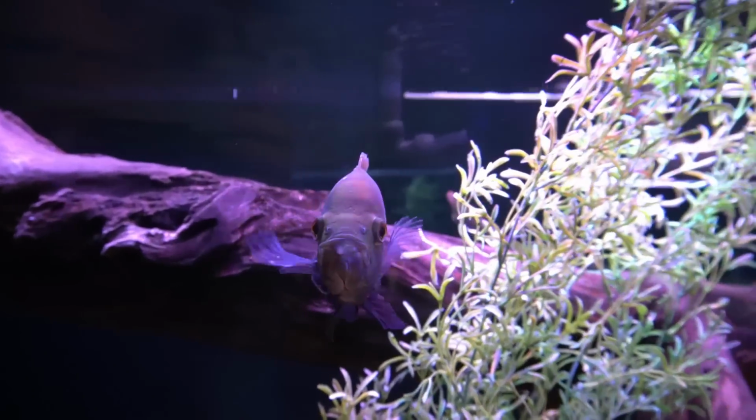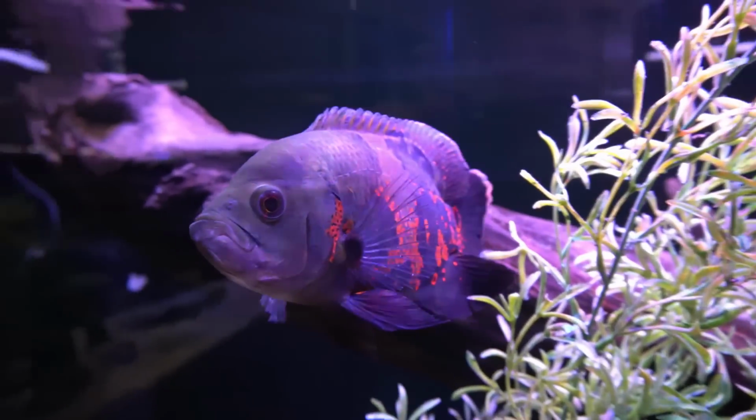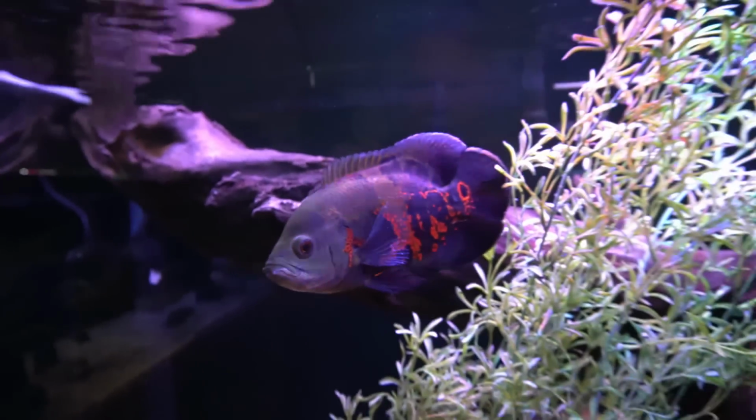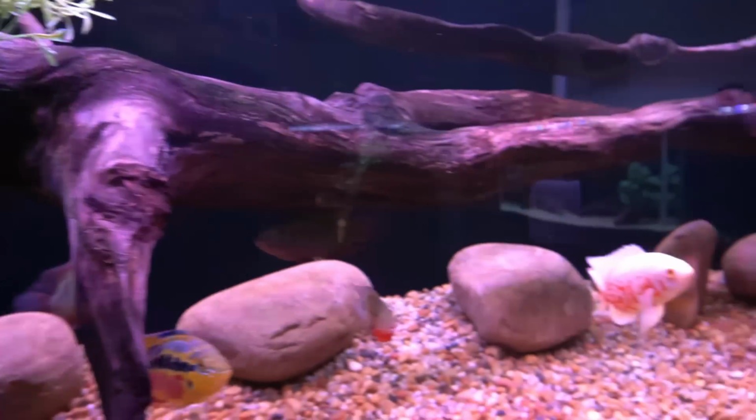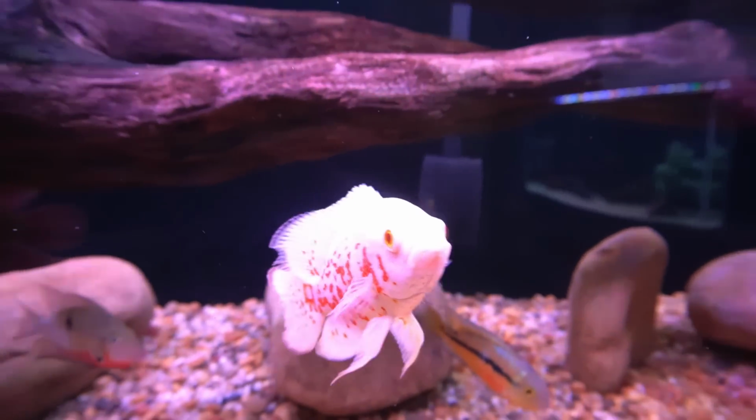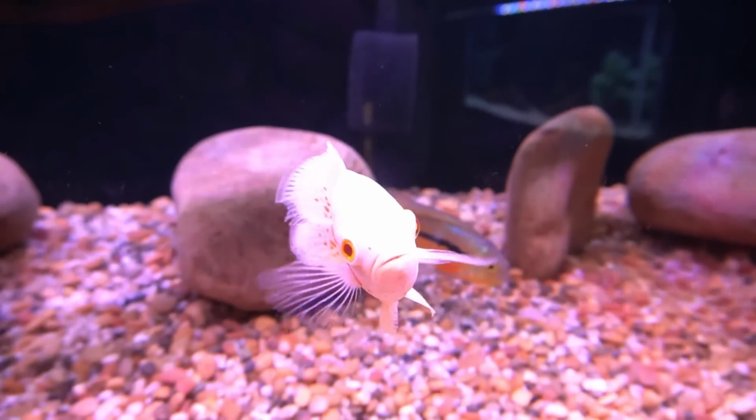This Oscar continues to grow like a weed. He is very much bigger than the albino that arrived at the same time. Albino is obviously growing slower. Very pretty fish.